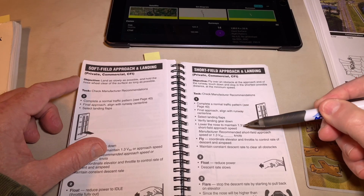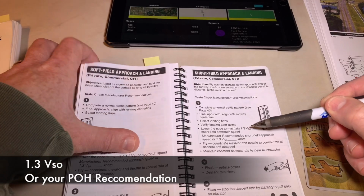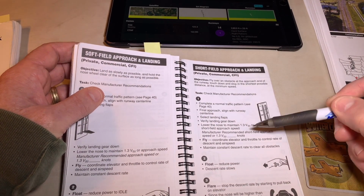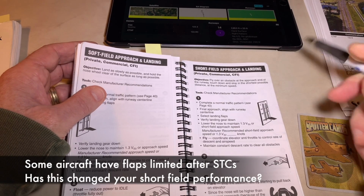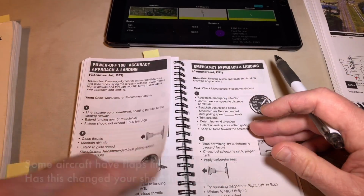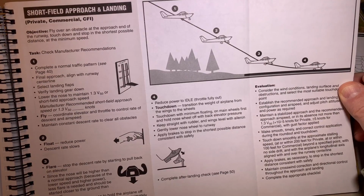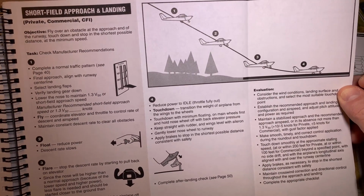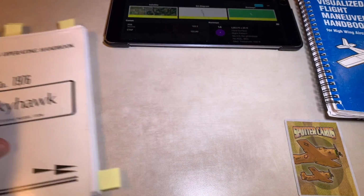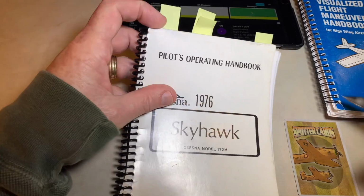One big thing here to find is our 1.3 of our stall speed in the dirty configuration, in the landing configuration. So 1.3 of our stall speed. This is going to be important, and how much flaps do you have to use. This is where the spot method will come in handy. Most importantly, you have your manual.